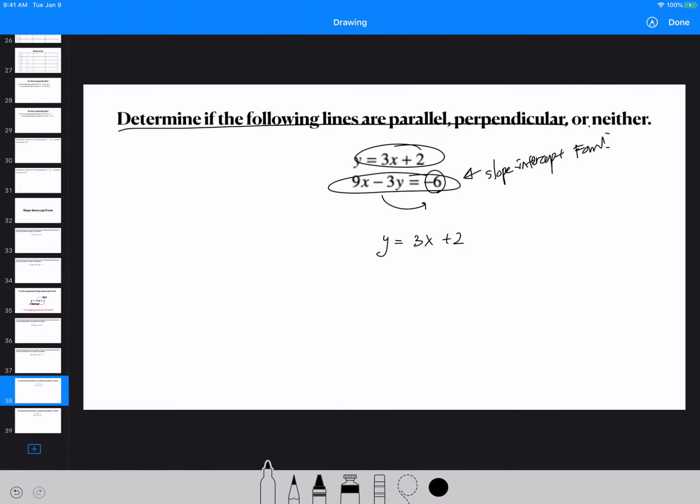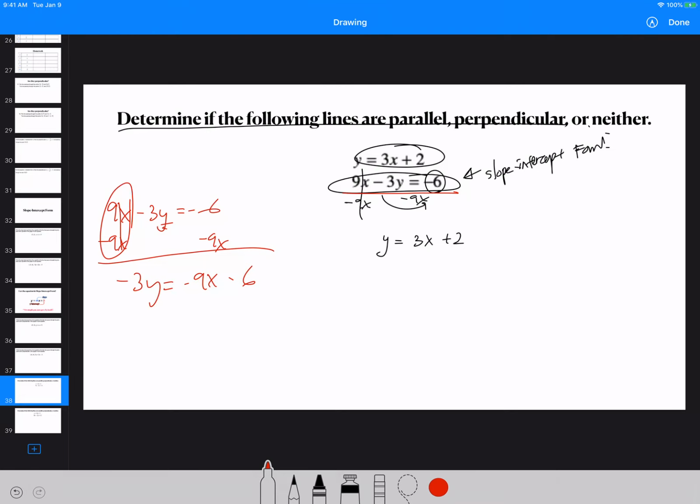So if you were to move the 9x onto the other side of the equation, that is the first thing you need to do. I'm going to show you step by step how you get this in slope-intercept form. So 9x minus 3y equals negative 6. Remember, your task is to get y on the left-hand side and get rid of everything else. So it's like peeling an onion. You want to get rid of the term that's not closest to the y first, which is this entire term, moved to the right. Negative 3y is equal to negative 9x minus 6. Now it's more like it.